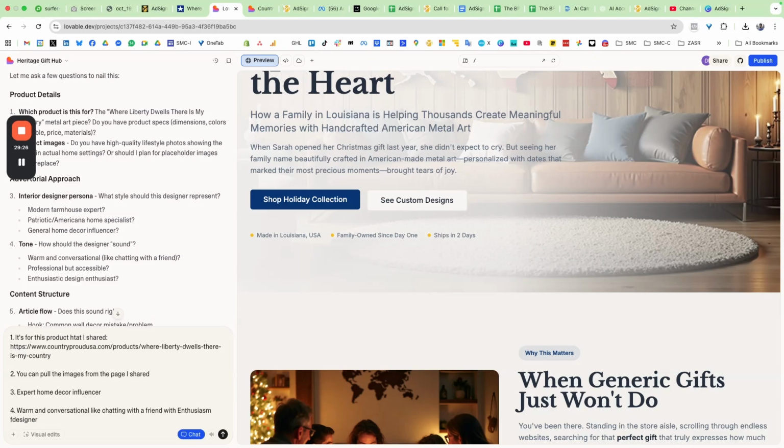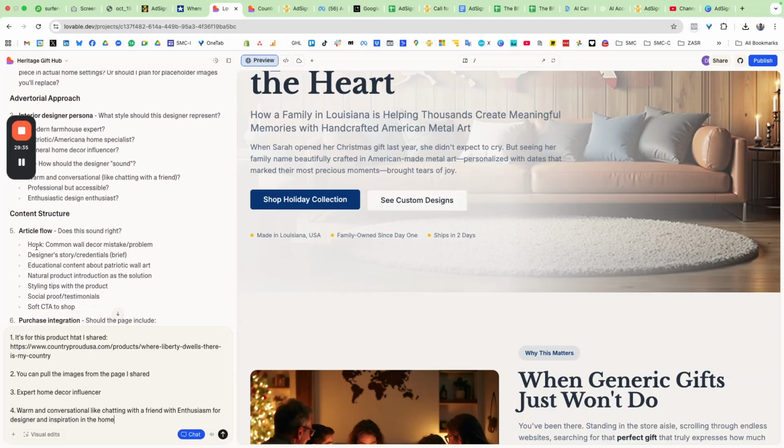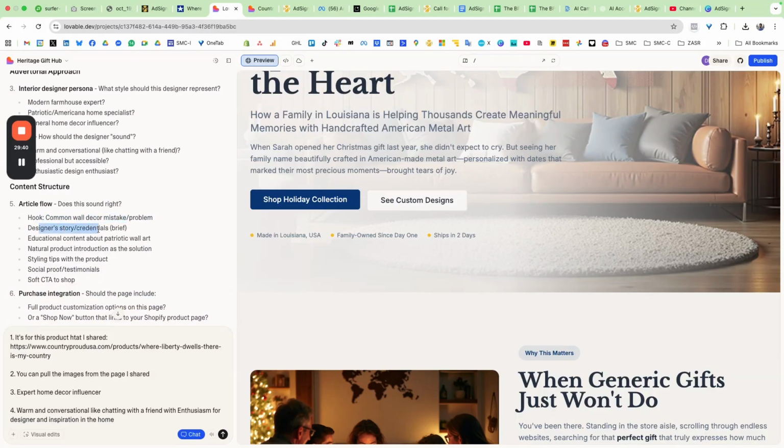Let's change that for design and inspiration in the home. I think that sounds good. Content structure, does this sound right? Hook, common wall decor mistake problem, designer's story credentials. So let's take that and review that.